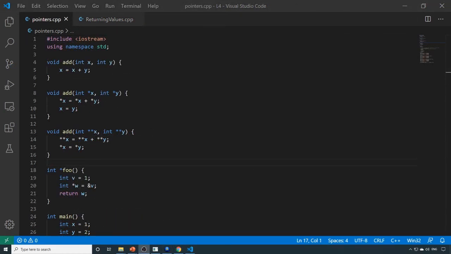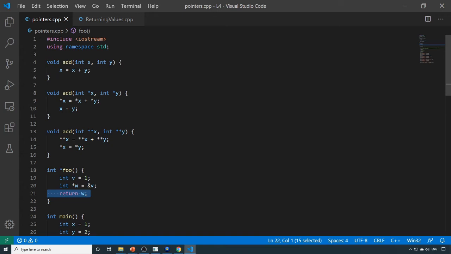Pointers do really bring additional challenges and dangers to programming. I'm back in the main file, and here I have created the function foo, which declares and initializes an integer v, and then declares a pointer w to that integer, and then we return the pointer.